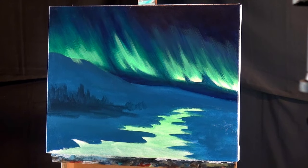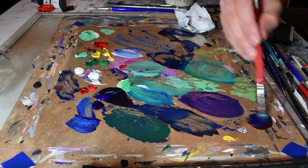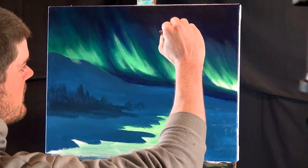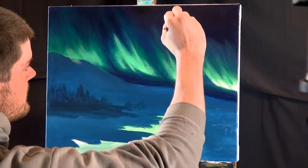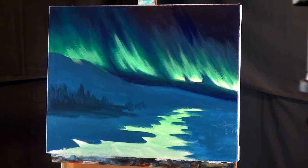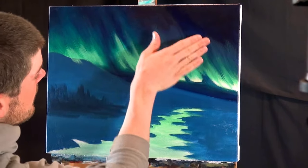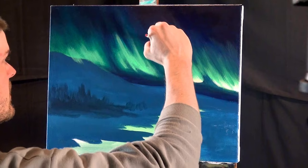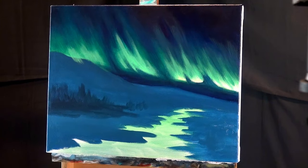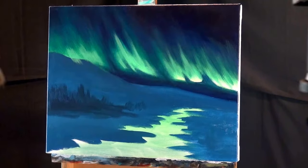Okay, so I'm going to grab some more red and blue, and just continue. Get some moisture, some water in there. Dip my fingers in some water. Start to get a little more serious with the blending now. Get some water, kind of blend that out. So by glazing some of this color, and that's really what is happening here, it's going to increase the depth and the vibrancy. The colors are going to start to pop more.